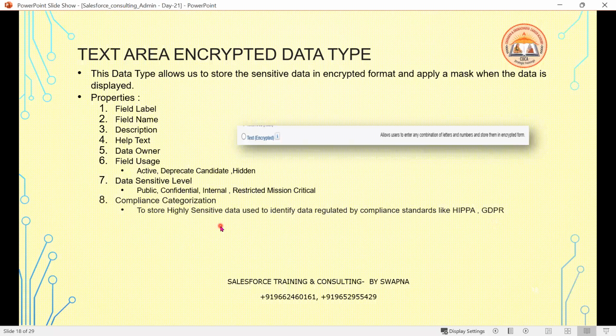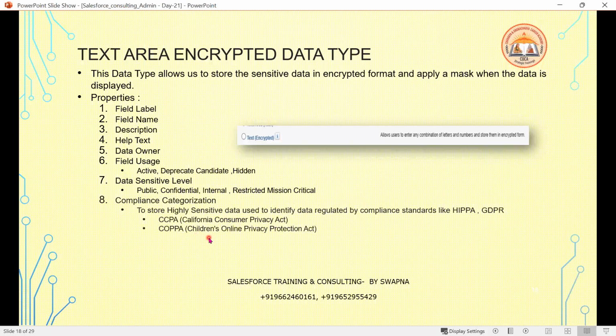So if you have to store very highly sensitive data in this, you have to select some options. Salesforce has given some options here. CCPA is the California Consumer Privacy Act. If this data is related to the California Consumer Privacy Act, then you have to select CCPA.